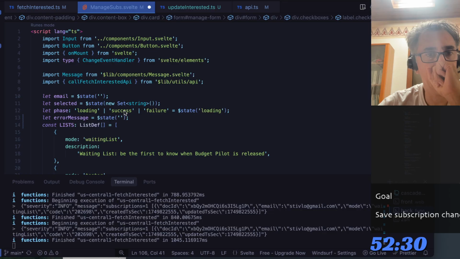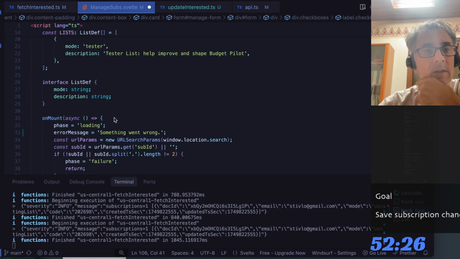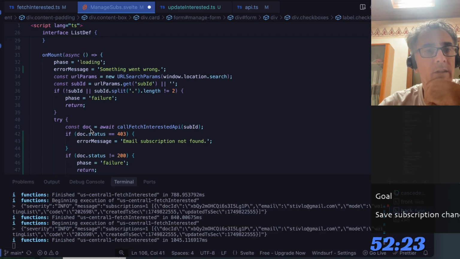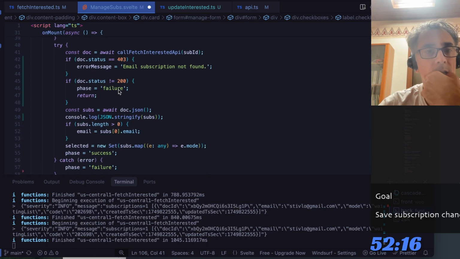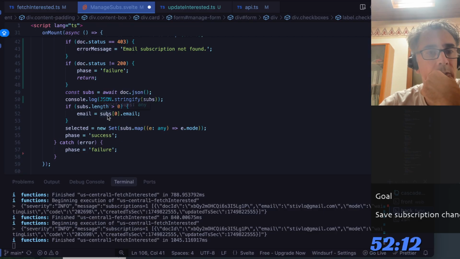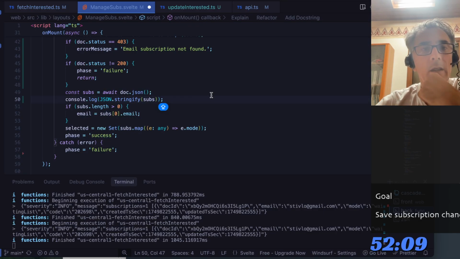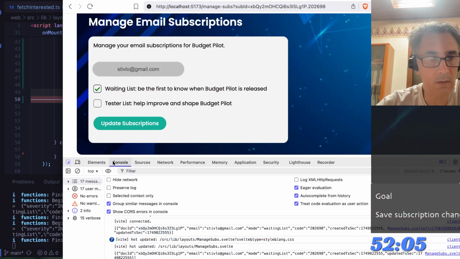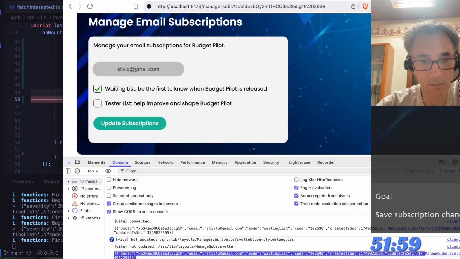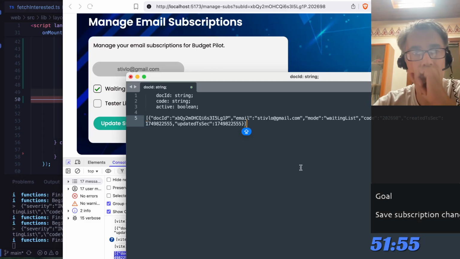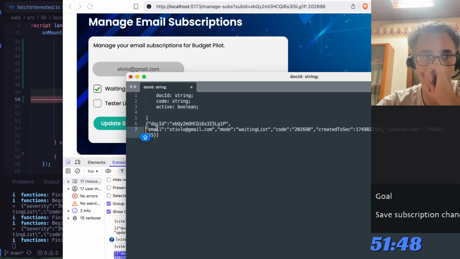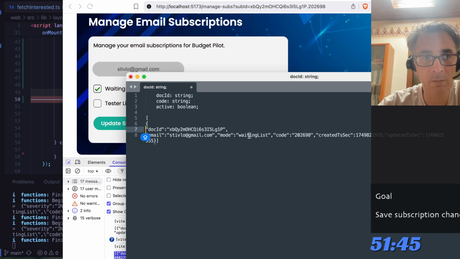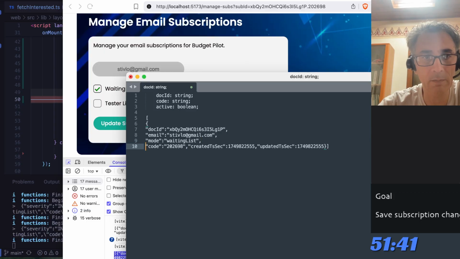So let's have a look when defining this function. Then on mount, after checking the parameters, which maybe could be a different function, but not now, and checking that everything worked, what it's actually doing is outputting that to the console, which I'm gonna copy and paste here in the Scratchpad for reference, in which we have this one document, but it can be many, where there is the list name in there.